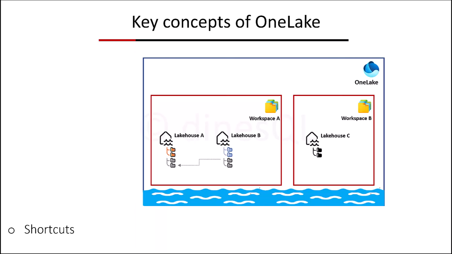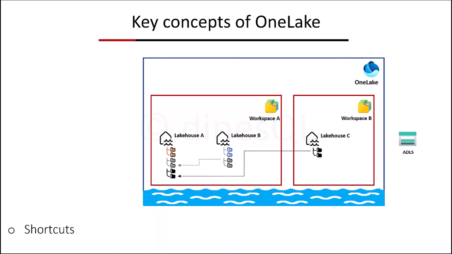And this is within a workspace. Let's say we want to get some data from Lakehouse C. So rather than moving data from Lakehouse C to Lakehouse A, I can simply create a shortcut again. This shortcut is for workspace B, Lakehouse C, not within the same workspace. All right. Now, the good thing with shortcuts is that it is not going to be limited to OneLake. We always maintain data lakes. Now, let's say you have been maintaining multiple data lake accounts and you started working with Microsoft Fabric.